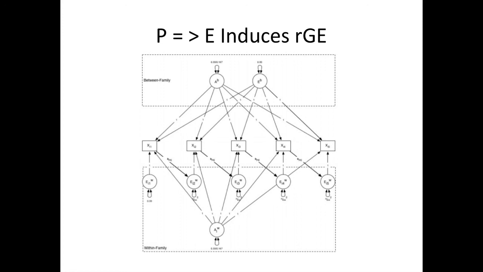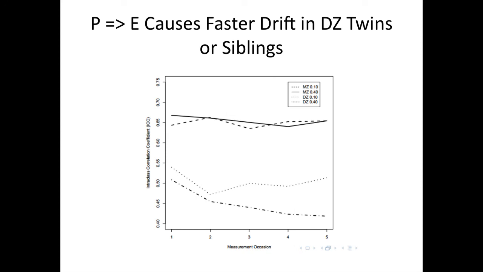These are the kind of models that Chris fits for me. And a lot of these are pictures of actually simulations rather than data analyses. And I'm going to make a long story short here: Chris and I have shown that if you introduce P to E into developmental family studies, if you allow your behavior at time 1 to influence your environment at time 2, you can reproduce all of those odd characteristics of intentional genetics that I listed for BMI.